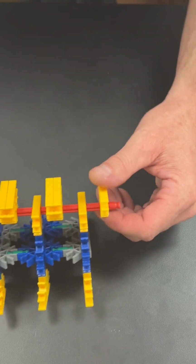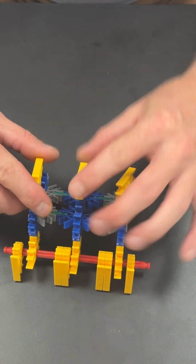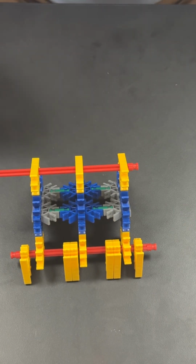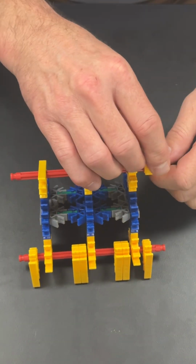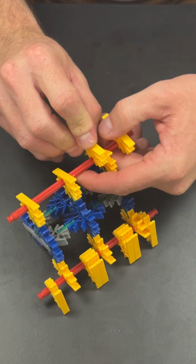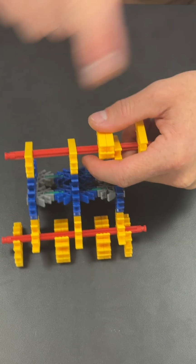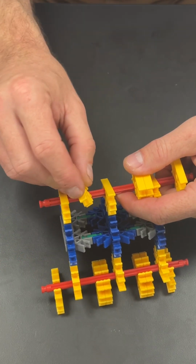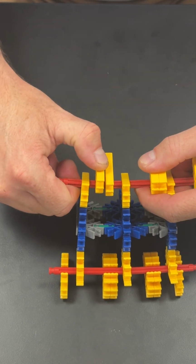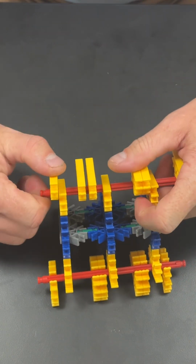And I'm gonna flip it over and do the exact same thing on this side. Here it is. I'm gonna do it a little faster this time. Red bar goes in the holes. Yellow connector snaps in the center here on the outside. Two between these two. One, two. Two in the middle of these two. One, two, and one on the outside of the yellow. And that part is done.